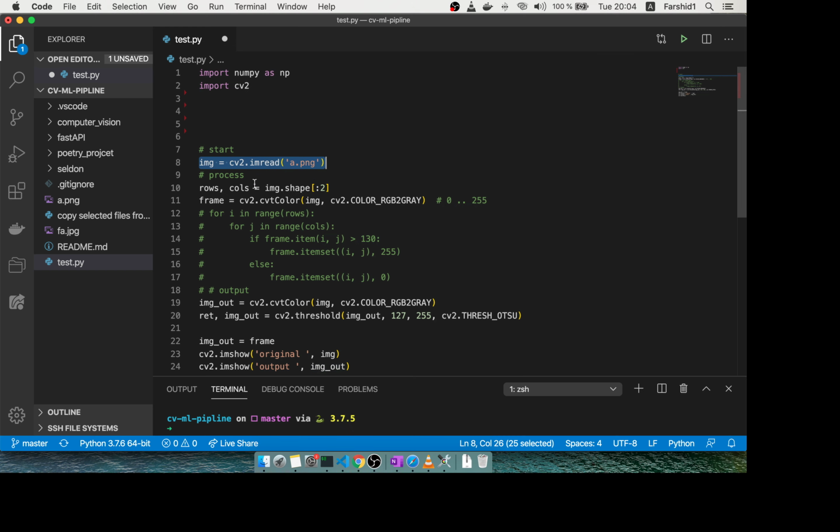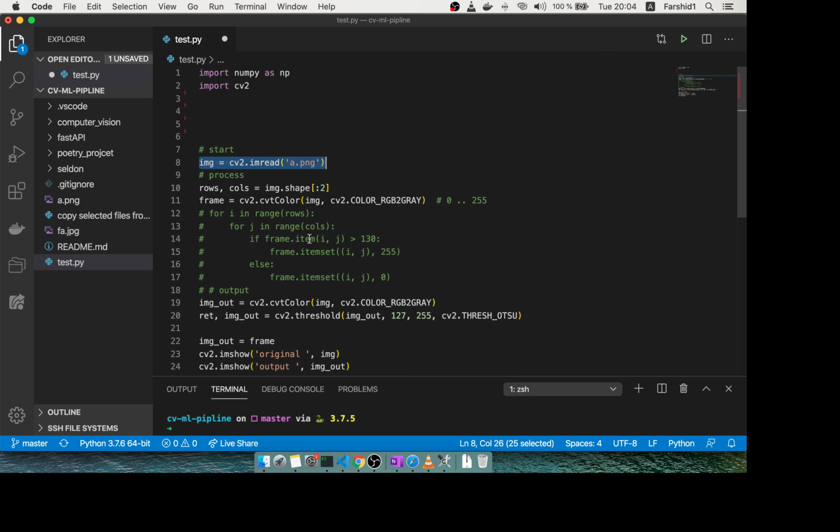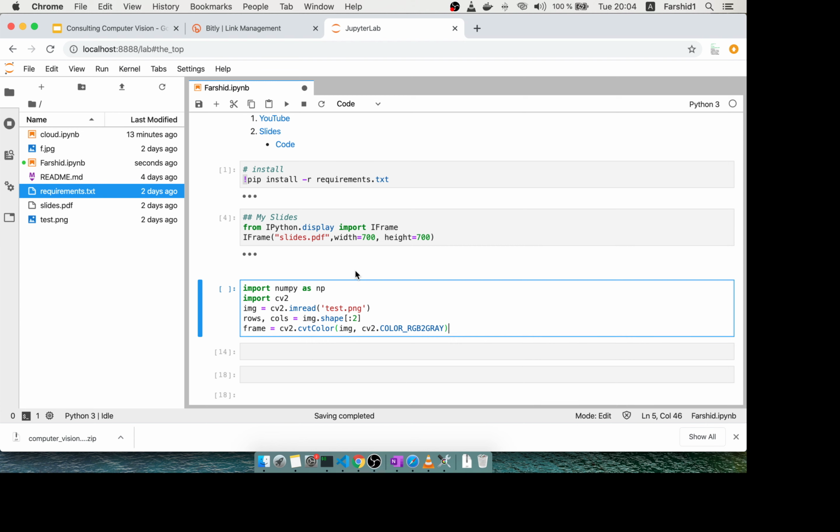Then the basic way to do thresholding is to manually set a fixed value. By doing this, we can get the XY resolution of the image and then change it to grayscale.